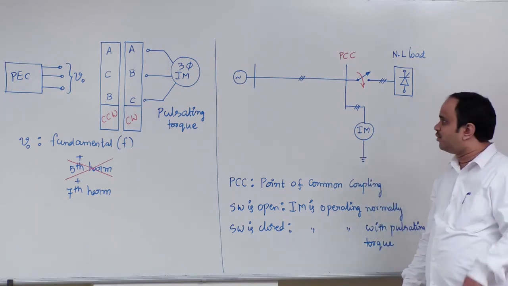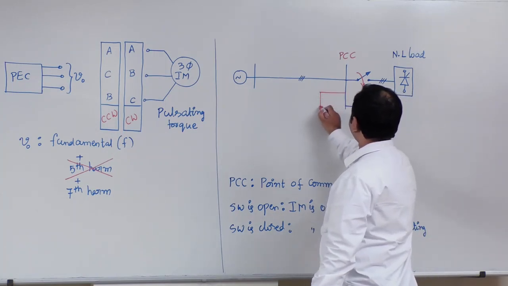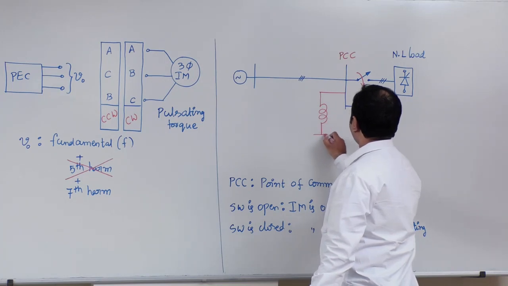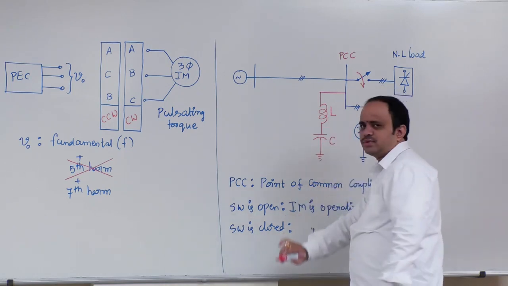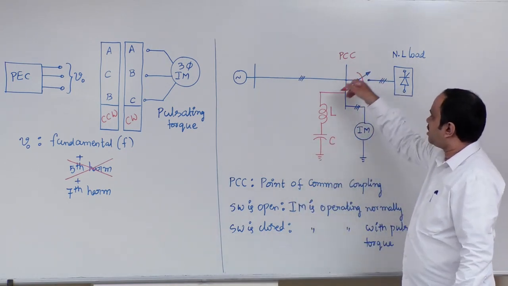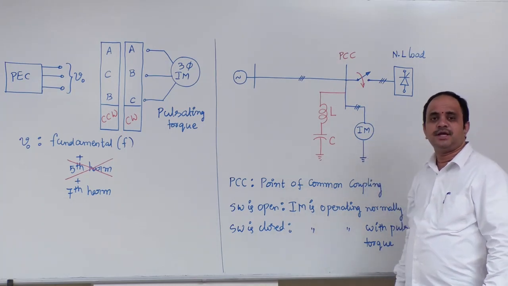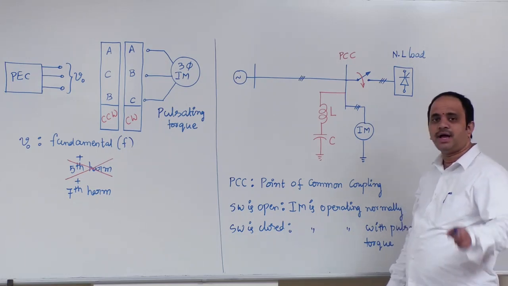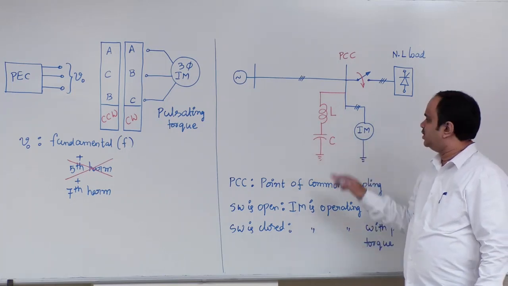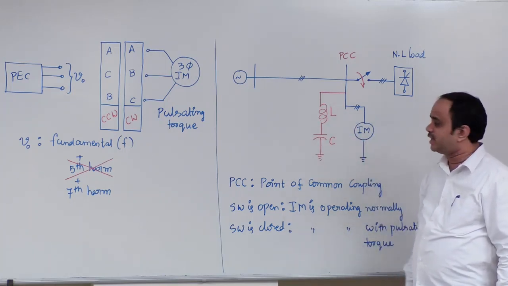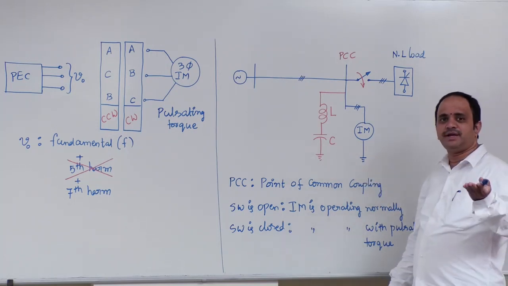Okay. Therefore, what is the suggestion from our side? You should place one LC circuit filter at that point of common coupling. In our earlier inductors and capacitors lecture, in the skill assessment problem, I gave one question: draw the Bode plot for this LC circuit. If you draw the Bode plot for this LC circuit, then you can understand the filter concept. Okay. If you have not tried, at least try it now.